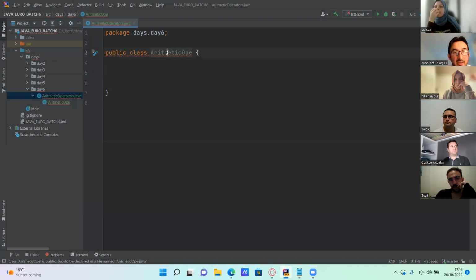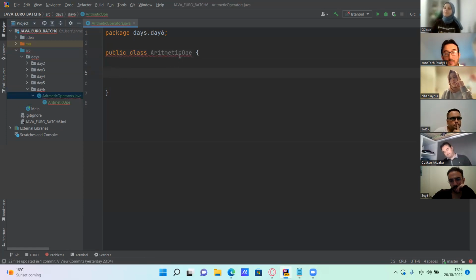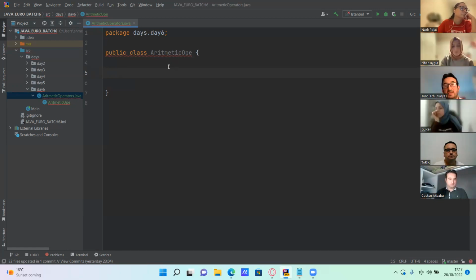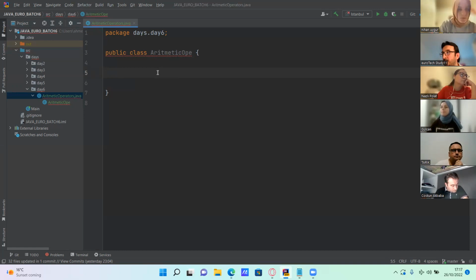So actually, how can I change the name of the class, guys? Do you remember? You already know, actually. If I want to change the name of the class, or any name of a variable or any package, what should I do? Is there anyone who wants to explain it? Yes, Gülcan? Right click on the name and refactor. Yes, that is it, guys. Okay. Name, yeah, all right.